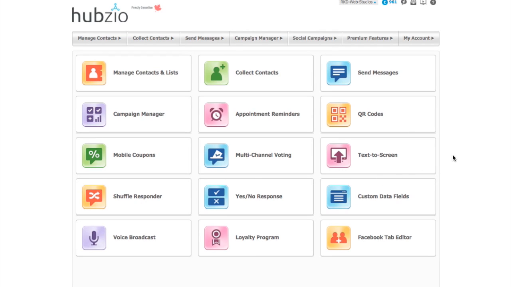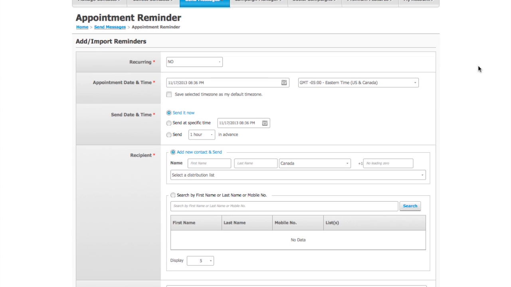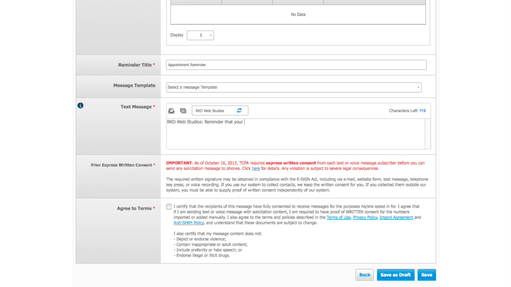Onto another really great tool in our tool belt is the appointment reminders. Great for someone like a doctor or a mechanic. Now you'll miss fewer appointments. You have the ability to send out messages to either one individual or an entire group of people. Once you have entered in a user's information or selected the group that you want to send your message to, you simply put in a message title, type your message in the box below, and send away, just like all the other tools.